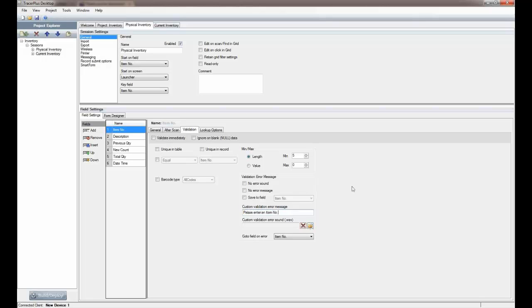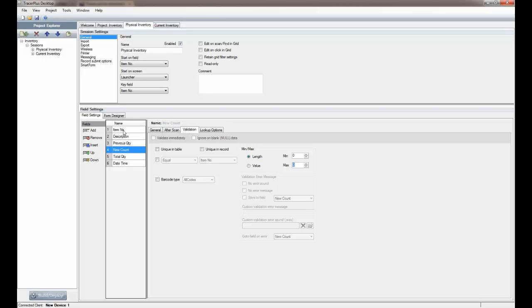Okay, but you have control over different validation settings. You can validate maybe a barcode type, force the user to scan a barcode, don't allow them to key things in, things like that. I may want to do something like on the new count, I could set a min value of 1. Maybe we don't want them to submit a record with 0 or something like that. You could set that validation as well.